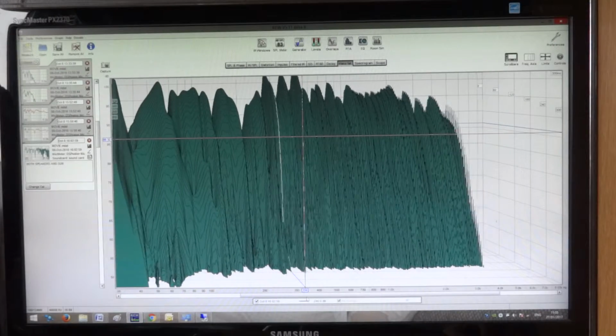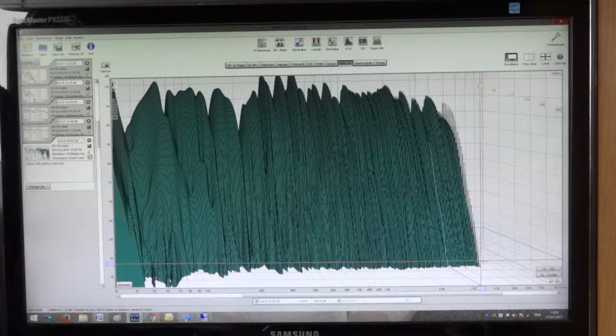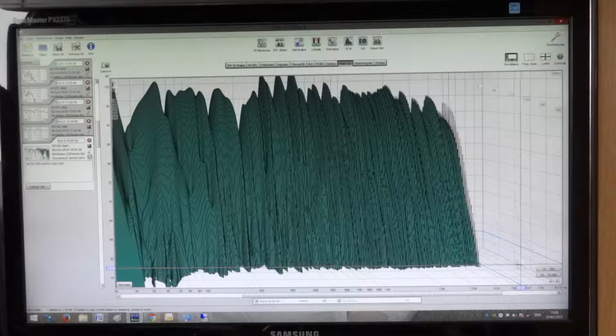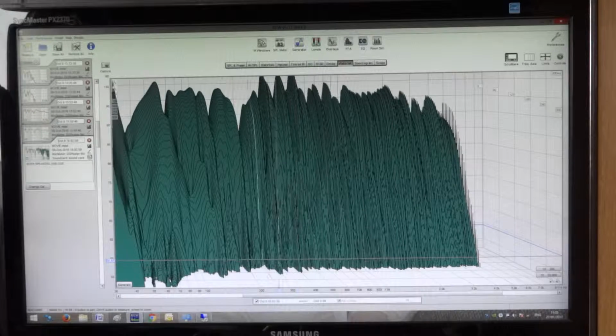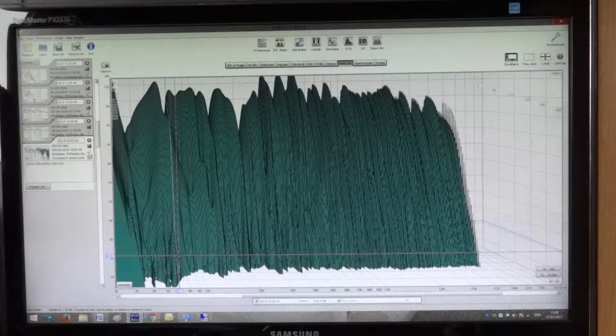It appears to stop at 4 kilohertz. No, 5 kilohertz. Look, 5 kilohertz is my measurement, that was the cut-off point. And if you look from 5 kilohertz literally all the way to 70 hertz, so that's the whole range, look how even the actual decay is. It's really fast. It's decaying within less than 200 milliseconds. That is obviously a result of a lot of absorption in the room, a lot of room treatment. So you've got a very fast decay.